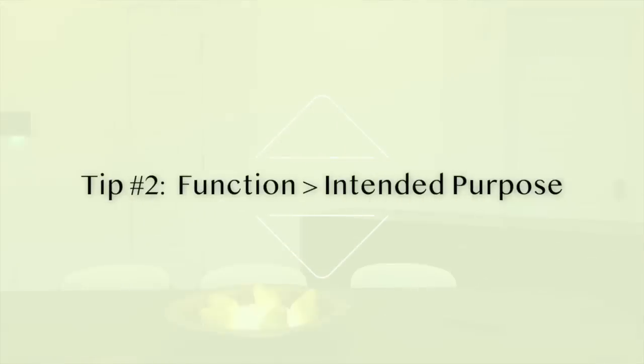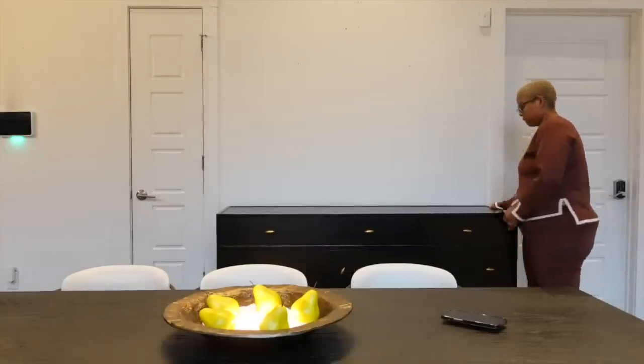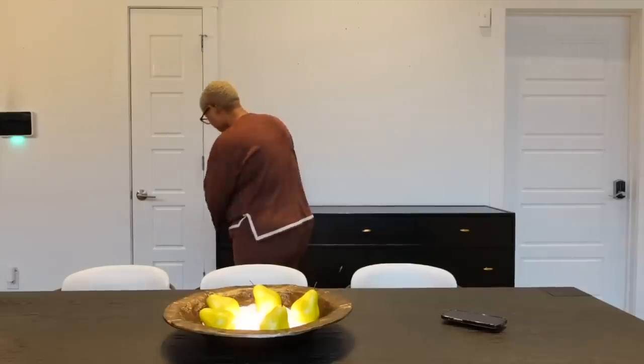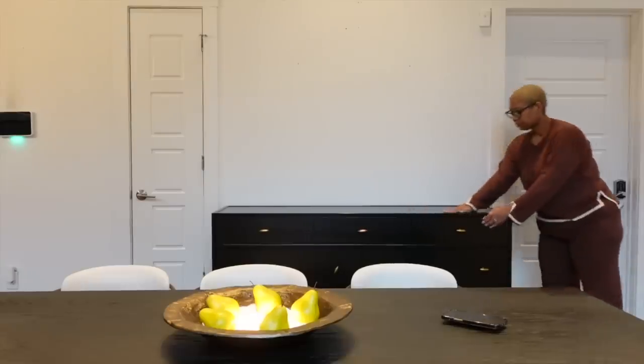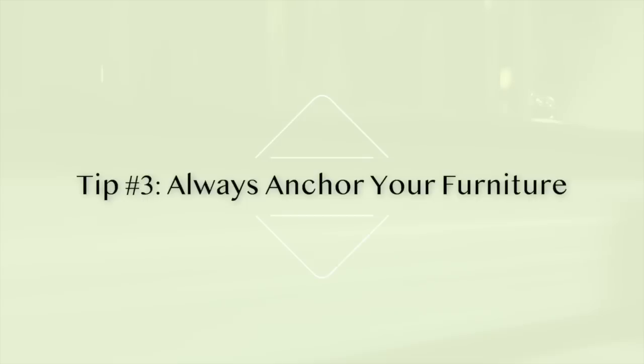So I actually have a dresser in my office / guest room that is purely for show. I used it as a part of a makeover and it's just kind of sitting in there. The only thing that really happens in my office is work. And our dining area, like I said, is begging for storage, so I'm actually going to use it as a dining console. Now that I've added the dining console out here, it looks nice, but it's a little bit bare on top, and that brings me to tip number 3, which is always to anchor your furniture.